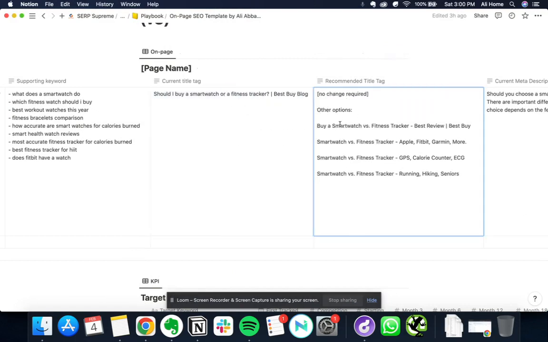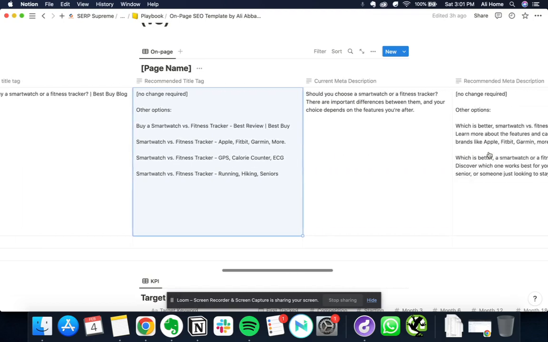But then I provide a couple of different options. As you can see, I'm really trying to stress buy in here. I'm really trying to stress my target keyword, so I'm putting that in the first couple of words, and then I'm using some other keywords that could be triggered. These are just keywords that people would be looking for when they're looking for this specific thing, so it'd be a smart idea to fit some of these other things in. But as far as I can see, this is a pretty good title tag, and I wouldn't really change it. But these would be my recommendations if I were to.